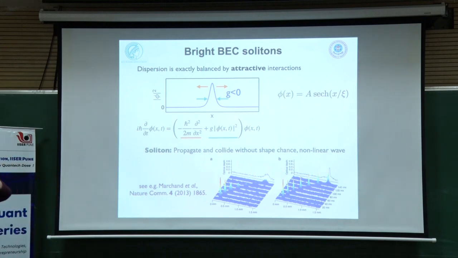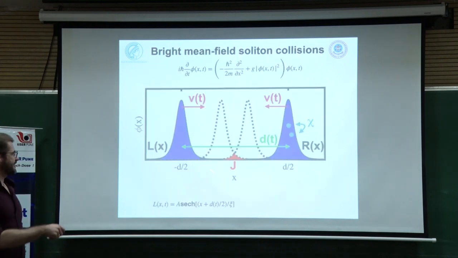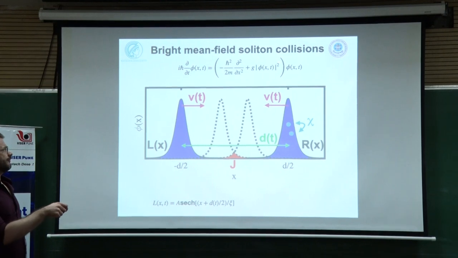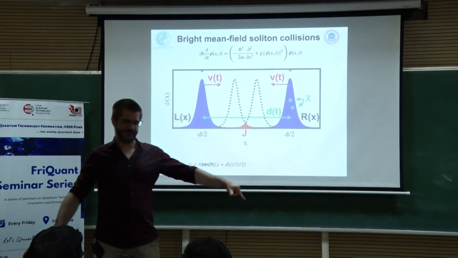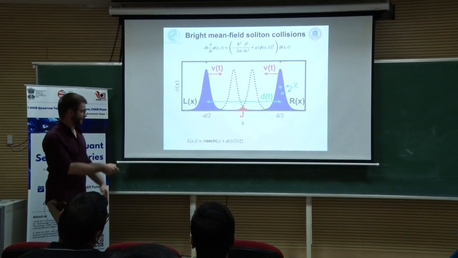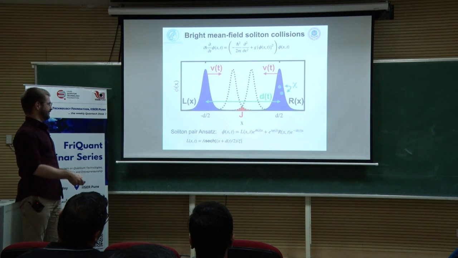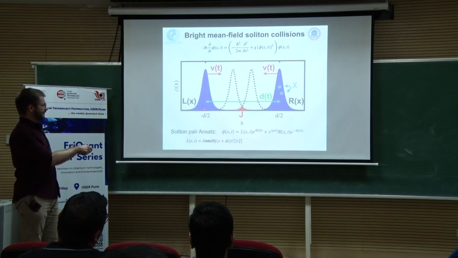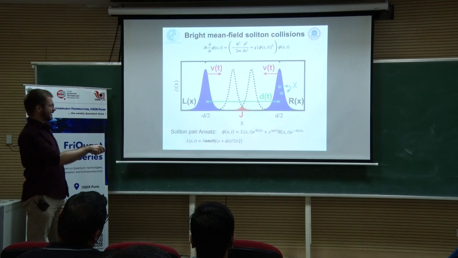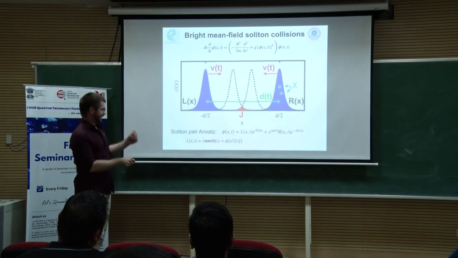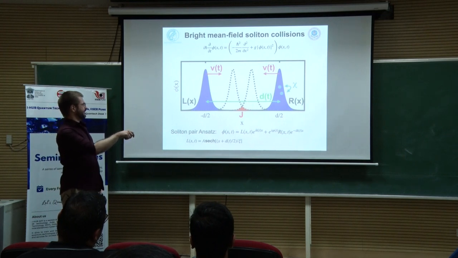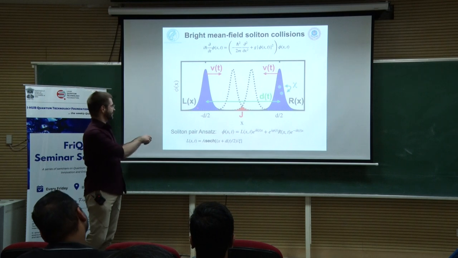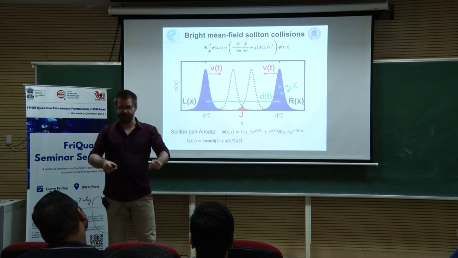Now, my talk focuses on collisions of these. I told you they collide without changing shape. Right? So let's first set the stage for having them collide. All of that can, again, be described by the same mean field equation. Yeah? All I do now is I put two solitons in it and kick them towards each other. Right? So here I've sketched these two solitons. Let's say we have a left soliton and a right soliton, L and R. I'll use that notation a couple of times later. I give them some velocity initially, and then at some point they might whack together here, like in this dashed line. Right? So their starting point is two solitons far away, such that later on they will collide.